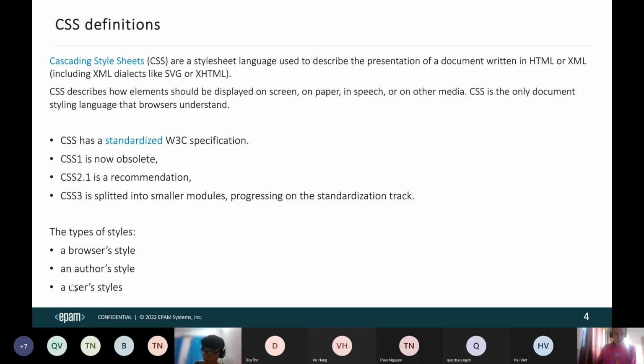And the user can also add their own style. So they can open the developer tools, or they can add different plugins, so their web page would look differently. So these are three different types of styles.